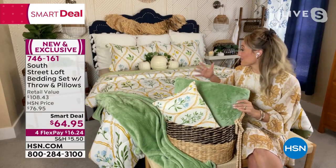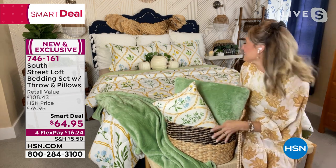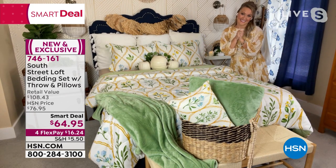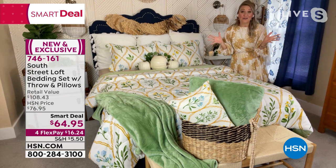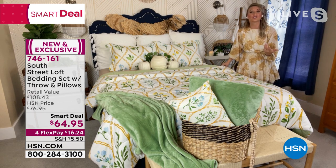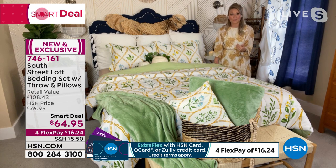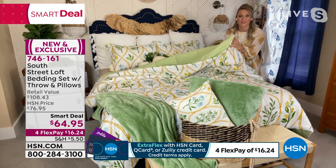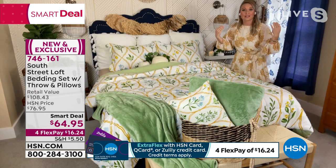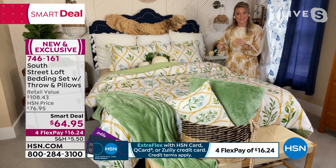This is so exciting. I have the Farmhouse Garden in my room and this is so much fun. You're getting six pieces — an entire outfit for your bed heading into fall. And what we're seeing as a really big home trend right now is you don't have to be super literal with your fall decor anymore. You're allowed to have a twist on it, use unconventional colors. The biggest key thing is comfort, coziness, warmth, and textures — we're giving you all of those layering pieces.